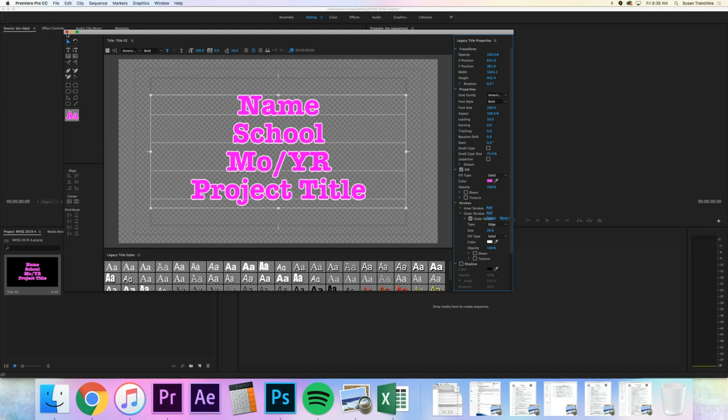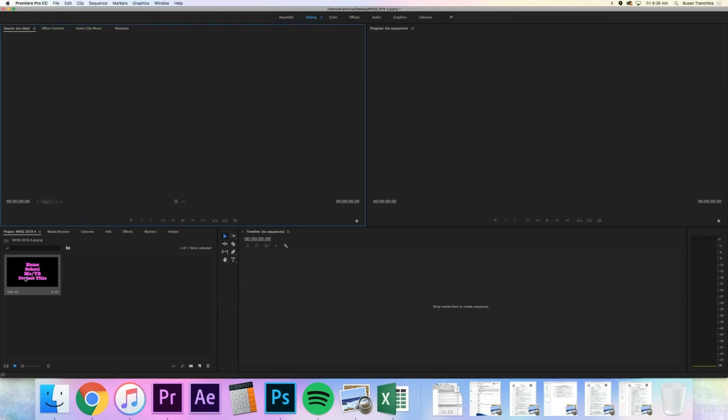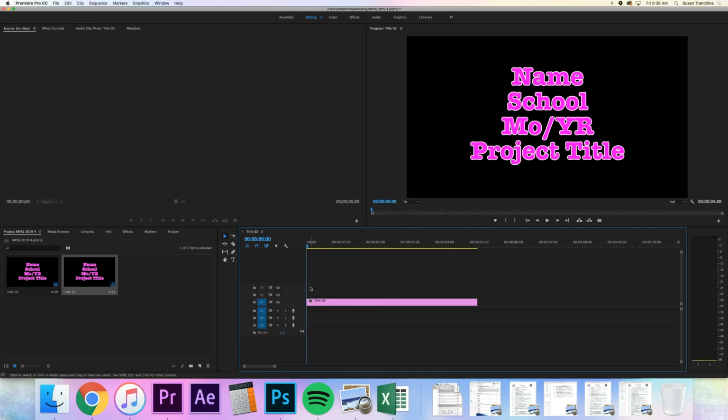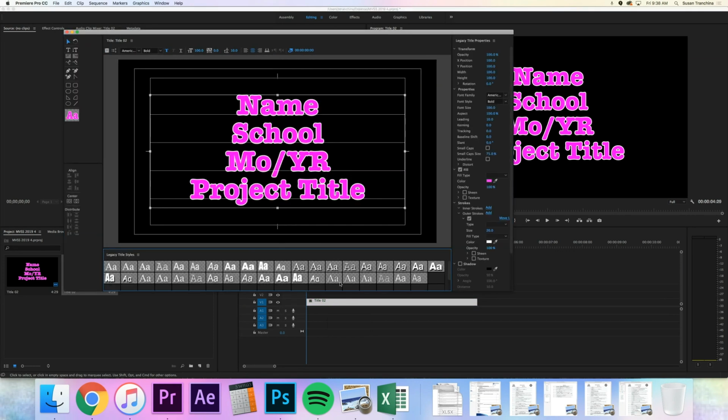Okay, when you're done, you just hit X, and you'll see that it automatically appears in your media browser down here. And I'll just drag and drop that onto my timeline. There we go. When I drag and drop it, it sets my timeline's aspect ratio to the 1280 by 720 that we originally had. If you need to make any modifications to this, you can simply double click it and your legacy title window will open again with all of your modifications. If I needed to change something else over here, like make that a lowercase, I just simply do that right there.